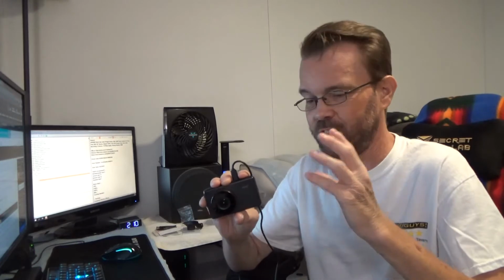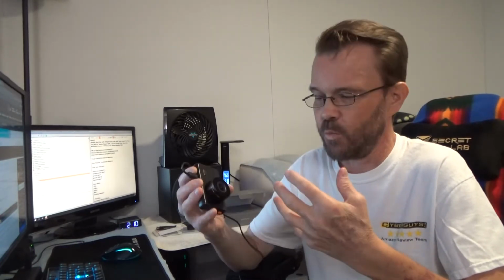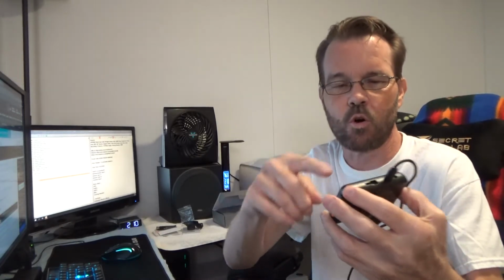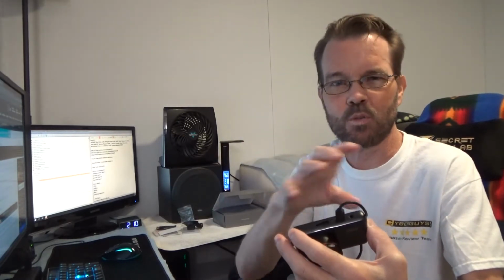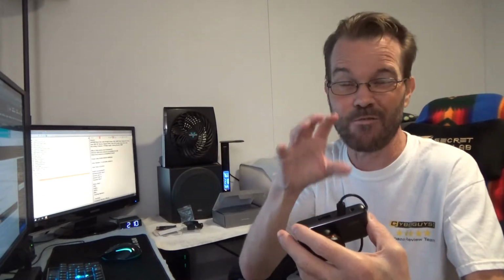Anyway, this does have loop recording options, wide dynamic range. It has IR LEDs that you can use during the night, so you don't have to worry if it's dark outside and everything else. And it has a 3-inch IPS screen here on the back. The buttons on the side make it super easy to control. There's actually a little menu that shows up on the right hand side that shows you up, down, back, and you can select for OK. So it's very intuitive and simple to run through all of the settings very quickly and very easily.